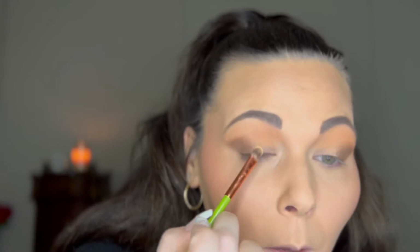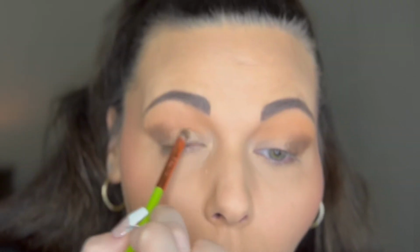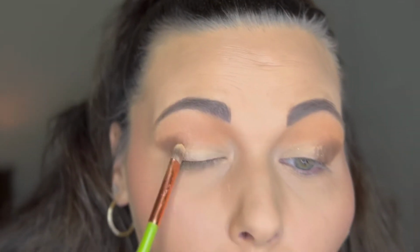Now I'm going to take a flat brush and I'm going to use this shade right here out of the Orange Dreamsicle palette. And I'm going to put that all over the first half of my lid. Now this kind of looks like a matte, but it has a little bit of glitter in it.